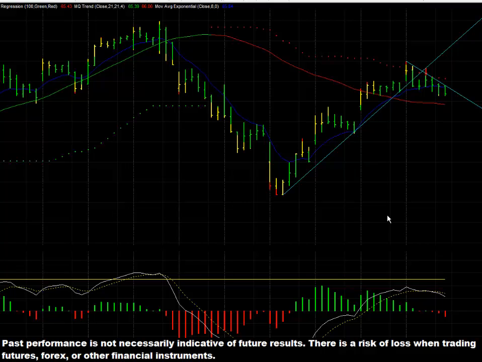At that point, you can see we had a break of that uptrend line, and then we actually moved right up to that rather short-term downtrend line. So the downtrend line would act as resistance on the upside, and obviously a break of that trend line would prove that at least the market would be moving lower at that point.